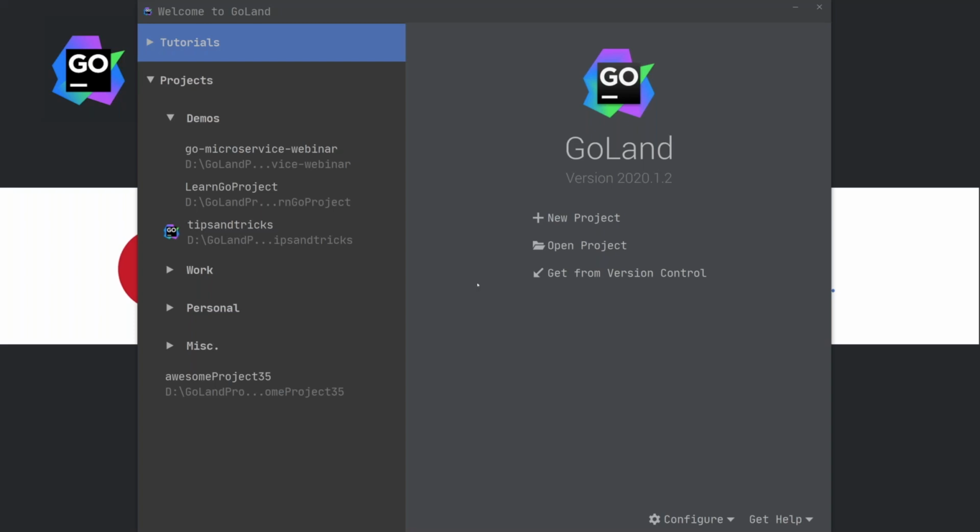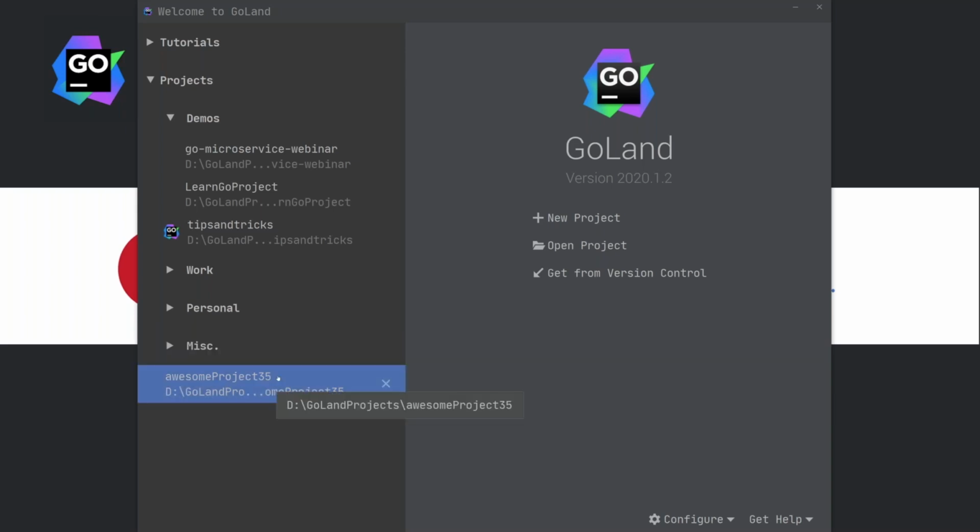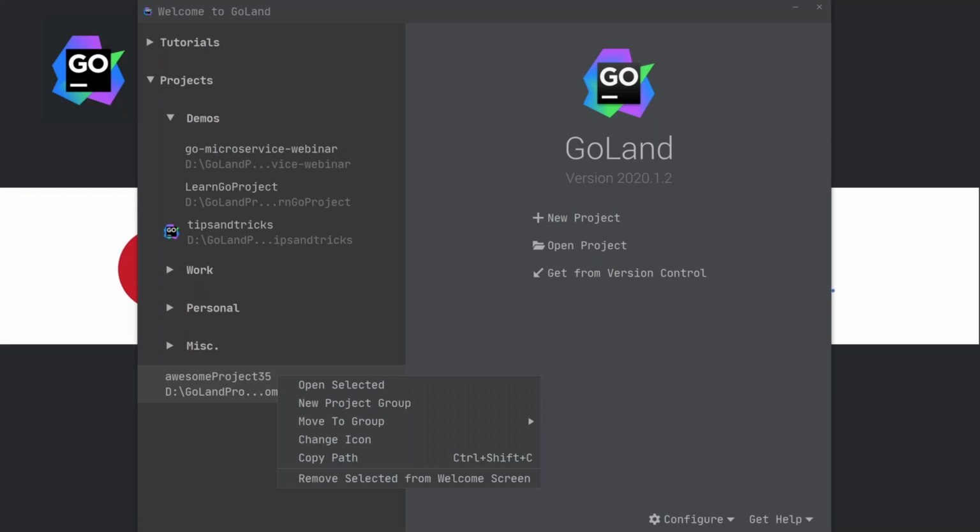And in this case, as you can see, I have a bit of a different setup than the regular one where you can just see the project. And this is categorized using some personal items that I find useful, like demos, work, personal, MISC, and well, projects without any particular category. What you can do is you can right click on a project here and you can say new project group, and this will allow you to create one of projects groups like here.